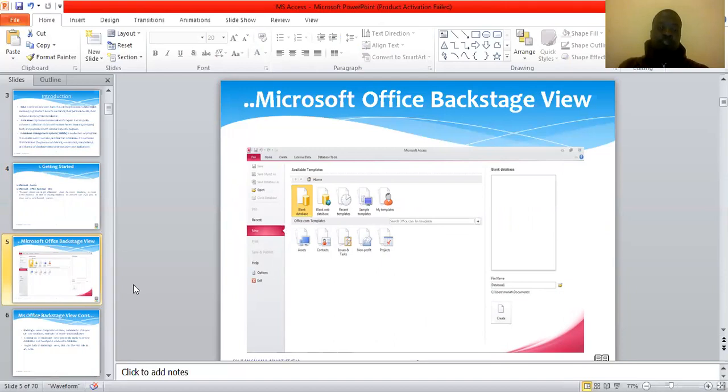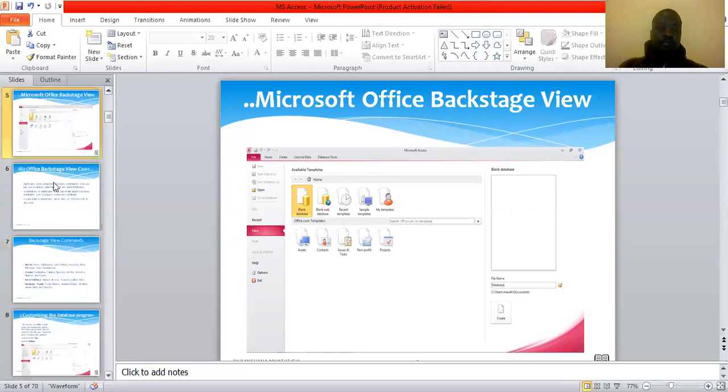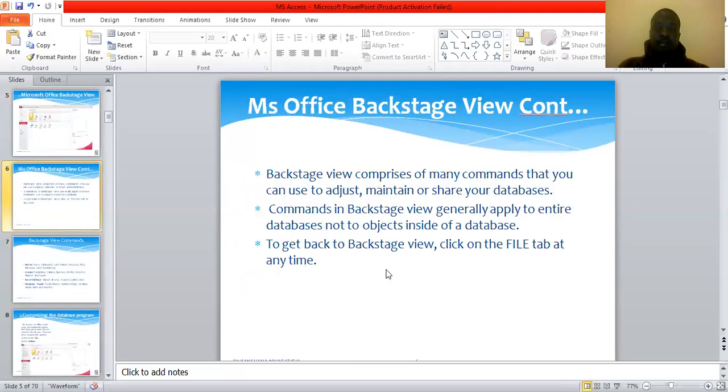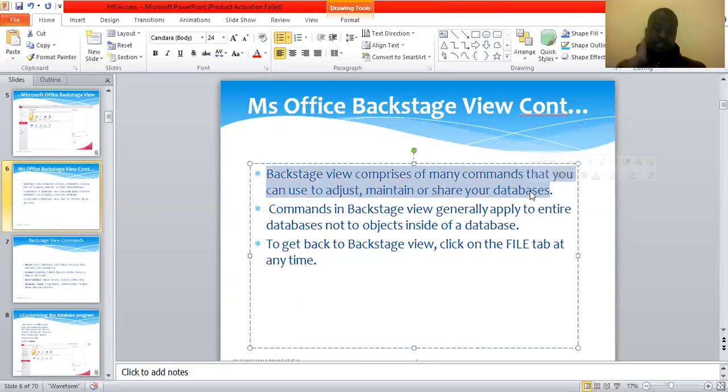That is our backstage view. Right, and it comprises many commands that you can use to adjust, maintain, and share your database. So this view just allows you to do all this. It comprises many commands that allow you to do certain things.